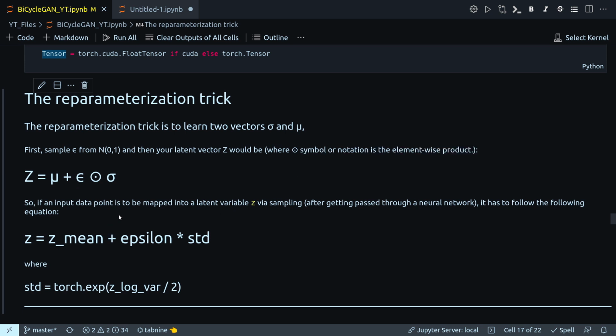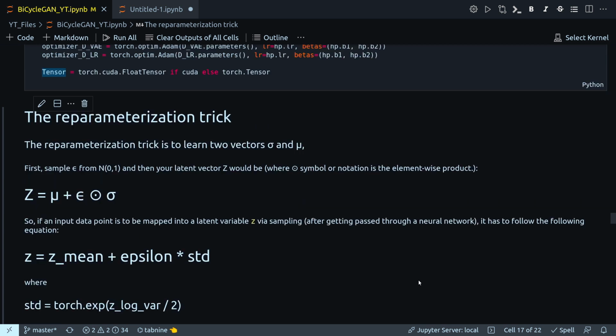So if an input data point is to be mapped into a latent variable Z via sampling, it has to follow this equation, that is, modified Z equals Z mean plus epsilon times STD. And here the standard deviation is defined as torch.exp, and then within brackets the log variance of Z divided by 2. So we'll come to this expression in a second. Basically this reparameterization trick for Z has two mathematical expressions.